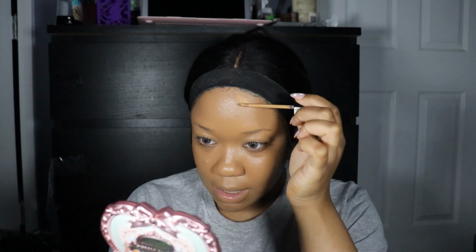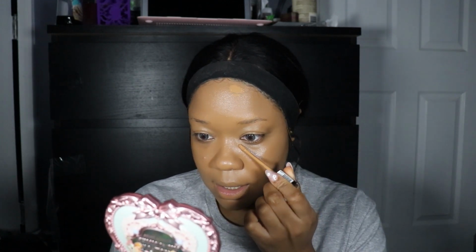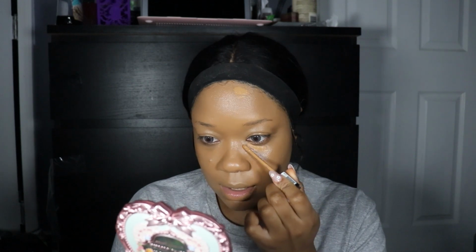Then I'm gonna go in with Milani's Conceal and Perfect. Typically I go to cancel out anything that I don't like, but I can see my burn scar just a little bit, so I will be adding some final coverage just in these areas like I usually do.